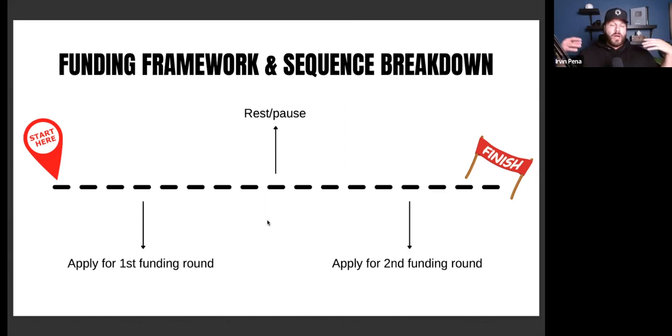Obviously we don't have an unlimited amount of funds, right? So let's say you only have 10K that you can use to start moving around and strengthening relationships. You're going to have to pick. Am I going to go with Chase first? Or City National Bank? Am I going to go with Citibank? Am I going to go with Discover? These are all questions you want to ask yourself. Hopefully you have it already by the time you hit that first round. You definitely want to have that during that rest period, because that's going to set you up for the second round, which would introduce a completely different framework.